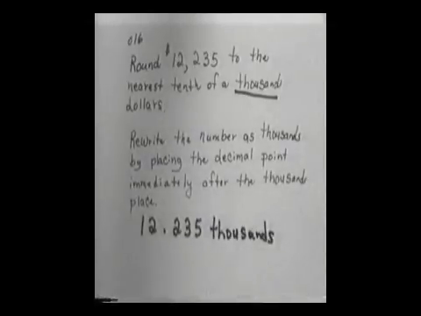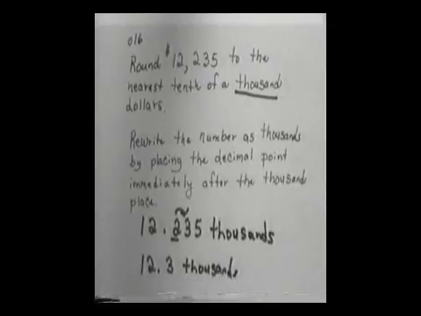Now when it tells us to round to the nearest tenth of 1,000, this becomes our tenths place. So we have 12 point, and if we look one digit over, that 2 would become a 3. So we have 12.3 thousandths rounded off to that. Or we have 12 and 3/10 of another thousand is what that's saying. 12,000 and 3/10 of another thousand.